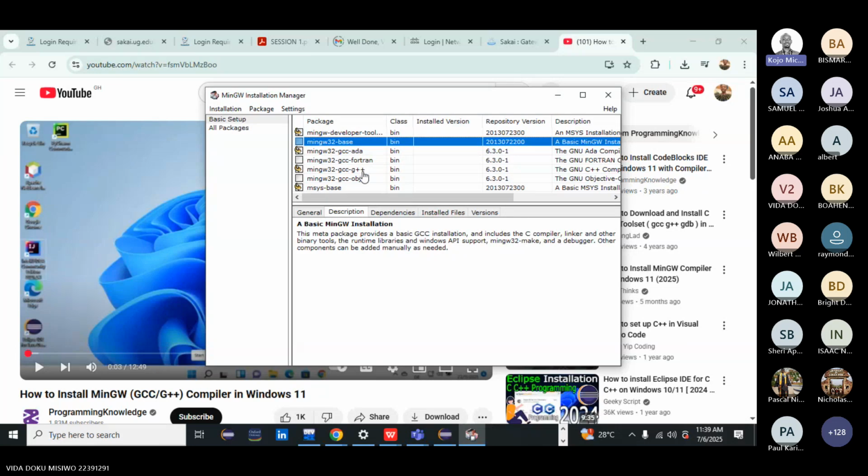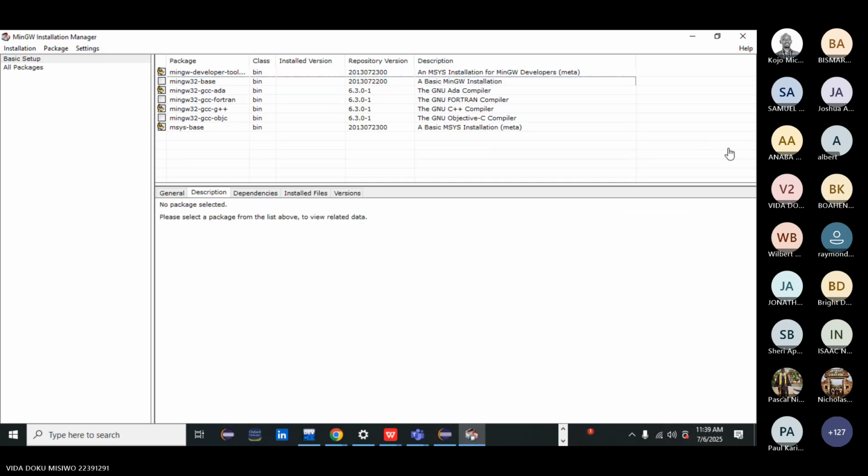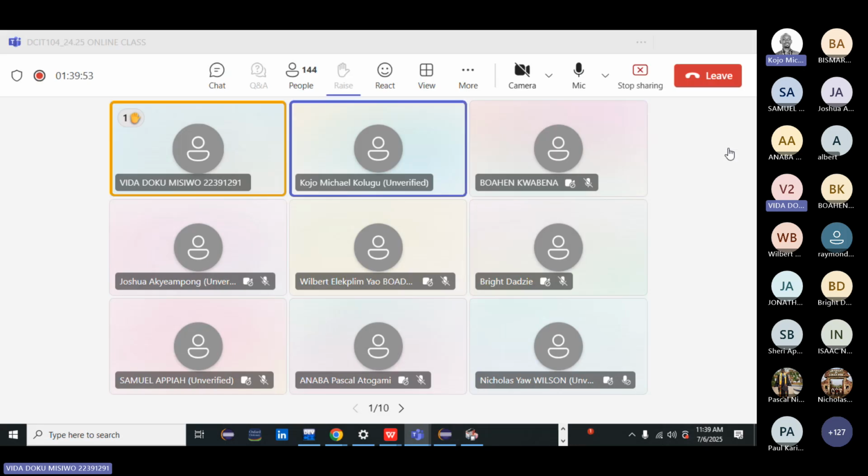So what you've done here, can you expand the window? Let me see it well. All right, sir. Very good. Now, at the bottom right corner, do you see install? No. Go back.